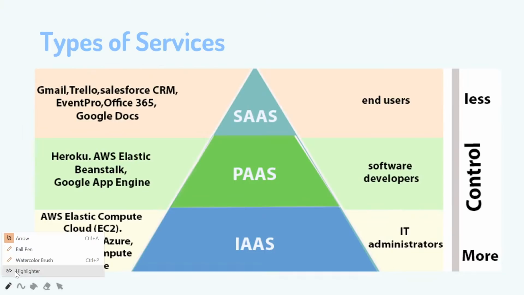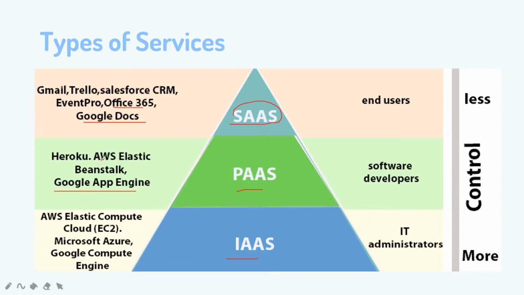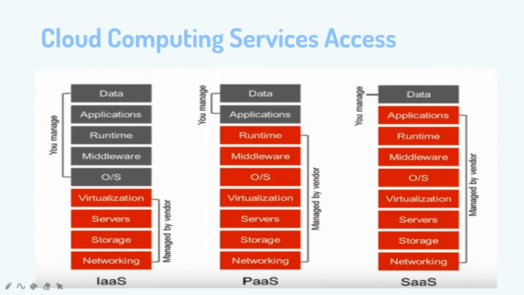Okay, so here we can see, first we discussed software as a service, right? For SaaS, we are using Google Docs or Office 365 online, like that. For PaaS, that is platform as a service, we can use Google App Engine, and AWS Elastic Beanstalk comes under PaaS. And the next one, IaaS. About this, in the next slide you can see the services accessible.